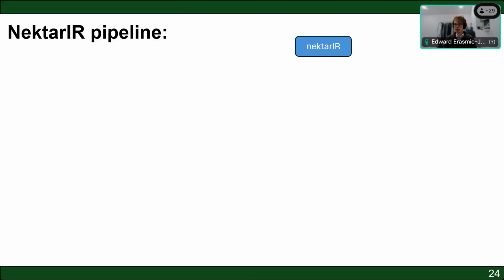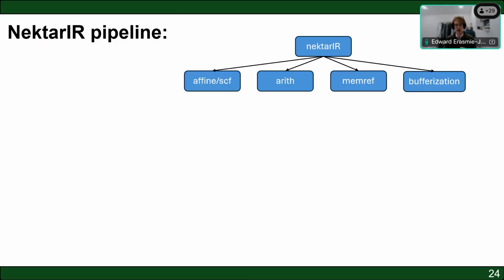If we then look at the pipeline, how do we go from NektarIR, our abstraction level, to just-in-time compiled kernels? Well, it starts with a conversion to loops at either the affine dialect, which we'll talk briefly on in a second, the arith dialect to perform mathematical operations, and then memref and bufferization for the memory handling.